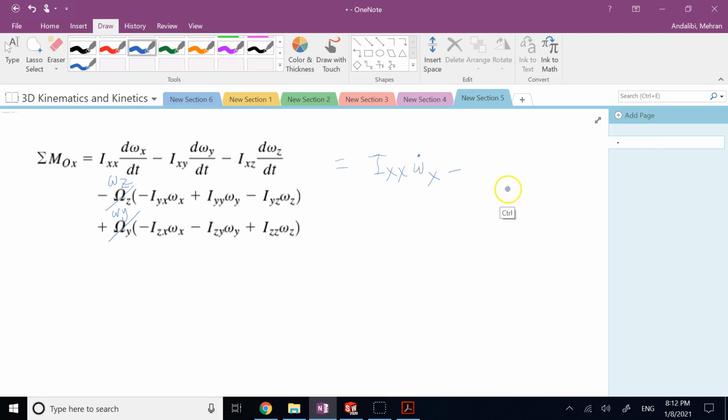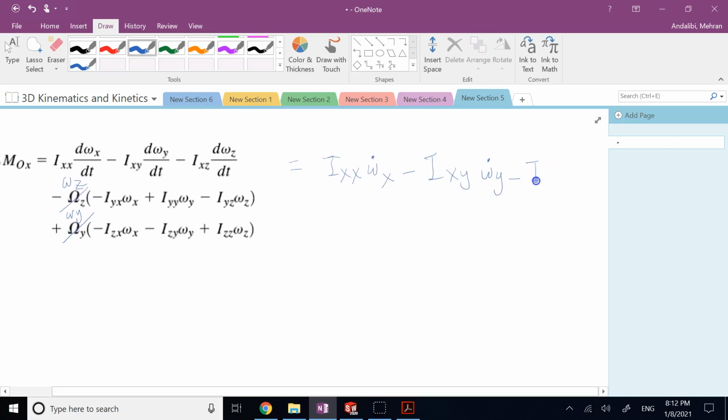And I write them as dot terms so that it's more efficient notation. Now, do you have any simplifications here? So here you have positive Iyx omega x omega z. The other place that you might have omega x omega z, do you see anywhere else that you have omega z omega x? I don't. So that term is going to stay. So this is going to be plus Ixy omega x omega z. Then you have omega z omega y, which you can see here. This term is Izz. This term is Iyy. So still no simplification. So it is going to be like this.